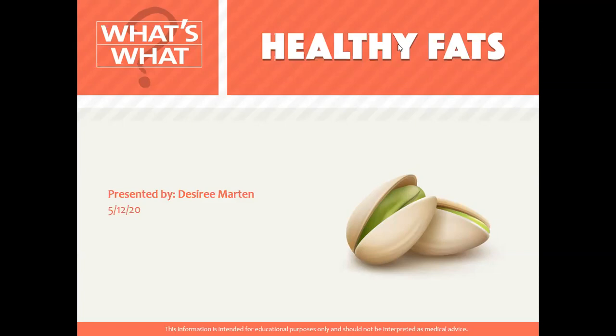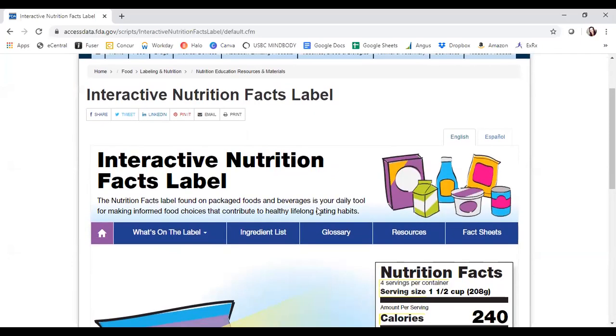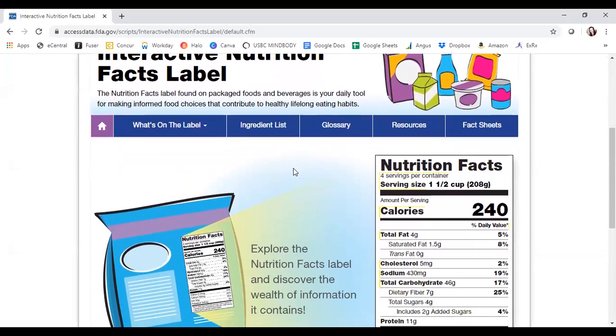Before we dive in though, I do want to show you what's new with our nutrition labels. I believe it started in 2020. Definitely a resource that you can take a look at is the FDA, the US Food and Drug Administration. They have a really cool part of their website that's an interactive nutrition facts label.